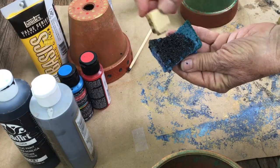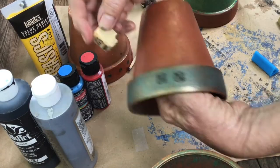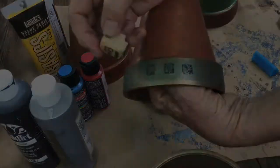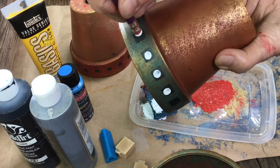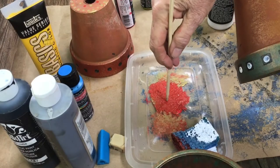The next pot that I'm going to work on — this is one I did in advance — I'm going to show you how I use my sponge as a stamp pad. So I have my little eraser stamp and I'm just pushing down. I have to kind of rock it because the pot is curved. Now I don't care if they come out even. Here's my favorite tool, the eraser — makes a great little circle, easy to do.